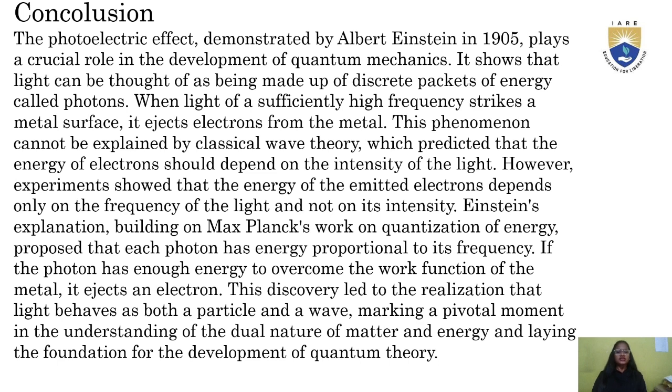Einstein's explanation, building on Max Planck's work on quantization of energy, proposed that each photon has energy proportional to its frequency. If the photon has enough energy to overcome the work function of the metal, it ejects an electron. This discovery led to the realization that light behaves as both a particle and a wave, marking a pivotal moment in the understanding of the dual nature of matter and energy and laying the foundation for the development of quantum theory.